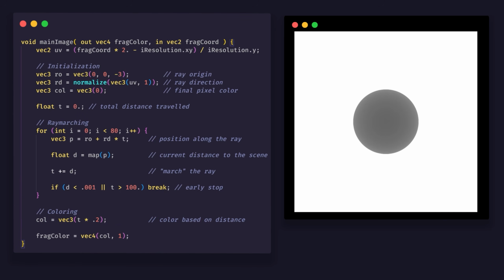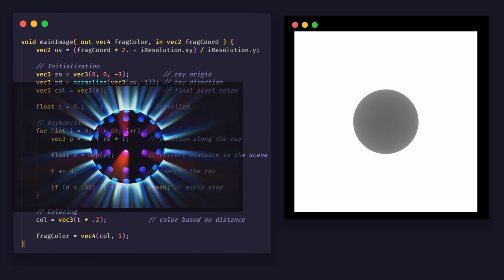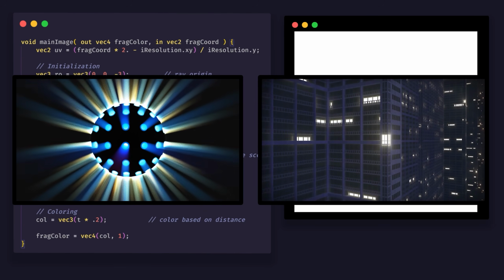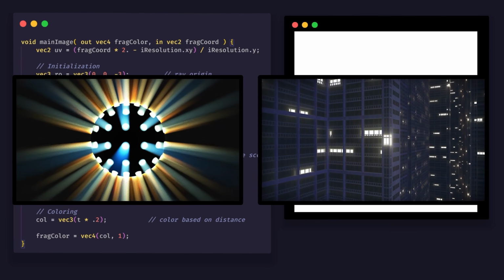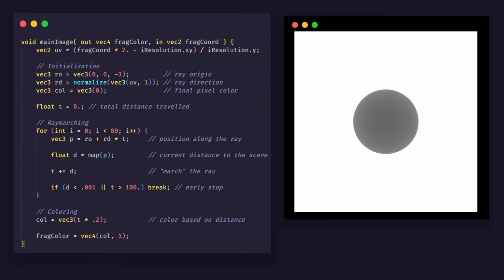We've finally reached the point where we have our fundamental Raymarching algorithm, which can be very similar to a blank canvas in a 2D case. It serves as the starting point from which I typically begin to create, explore, and experiment with Raymarching. And you can find this shader in the description.